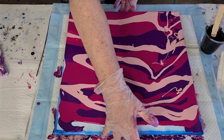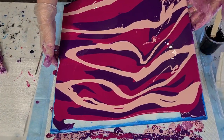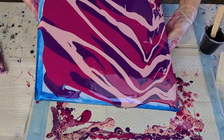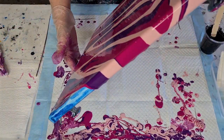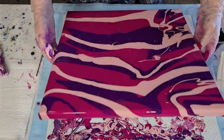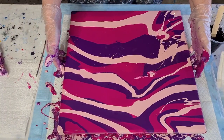Let's turn it around so we can get the other side done. Yep, that side's done. Got my big push pins on underneath. Over the edges. And that's it, we are done. Alrighty.